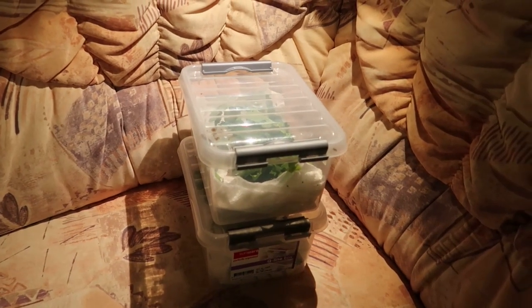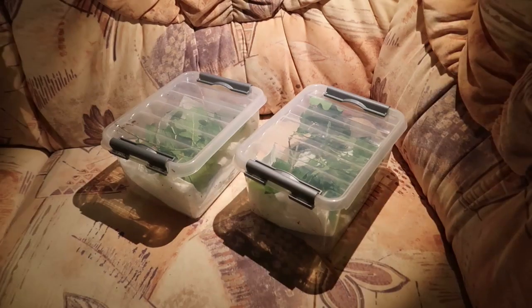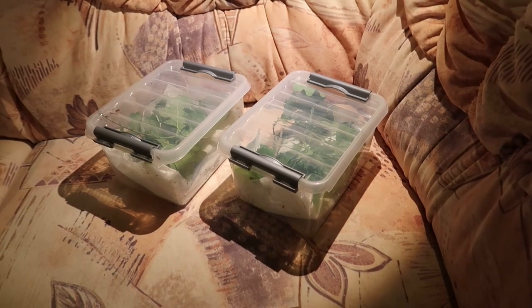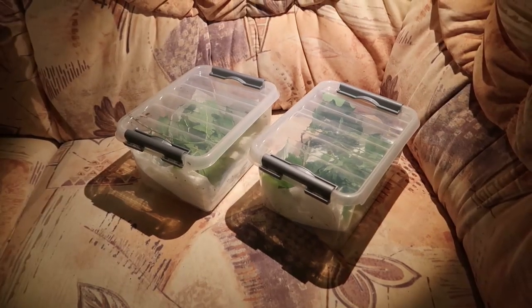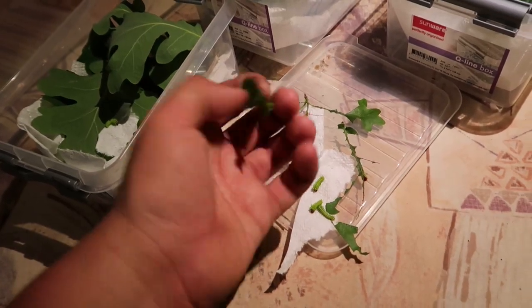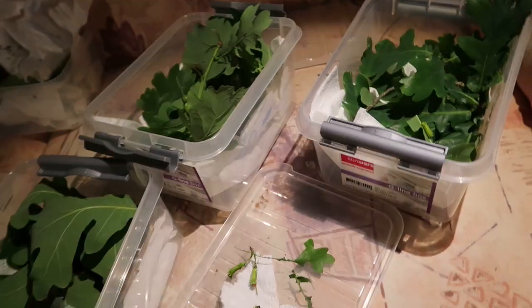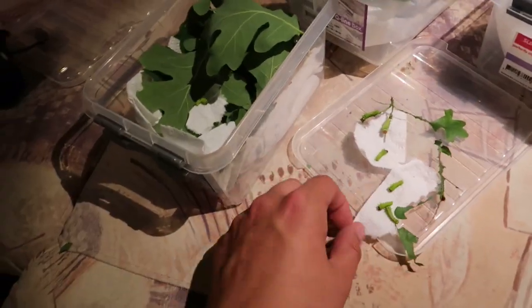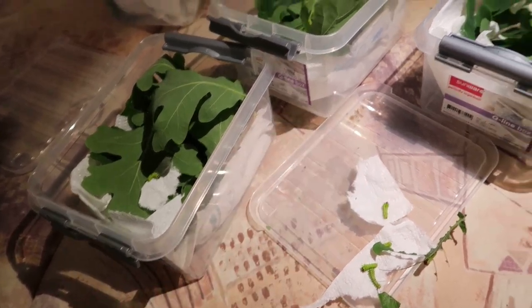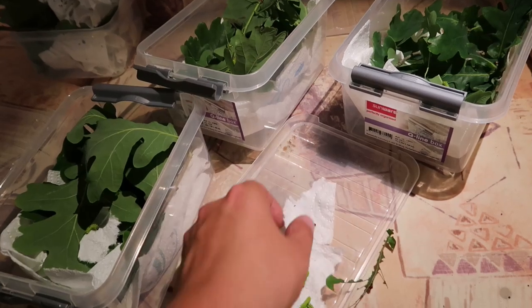Now, the caterpillars themselves like high humidity, because this species comes from a cloud forest. However, there's also other things that like humidity and not just the caterpillars, and that is diseases. So in order to prevent diseases, don't spray them with water when they are in plastic boxes. Don't keep the containers wet, keep them relatively dry, and use an absorbing substrate such as vermiculite or paper towels like I do, and make sure you regularly change them because they need a high degree of hygiene.